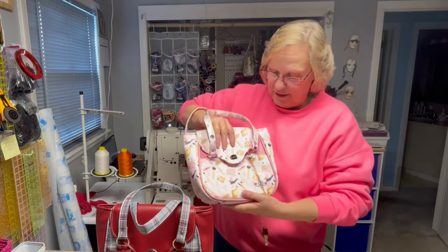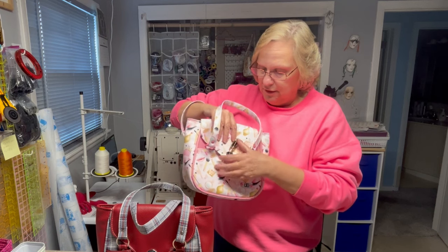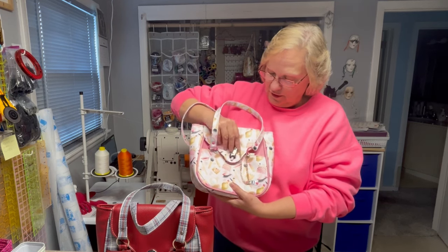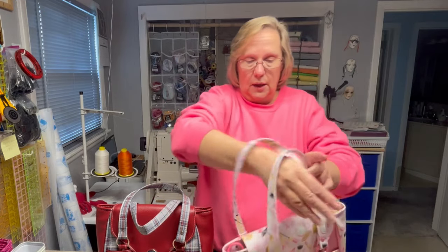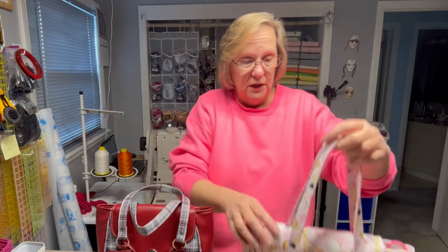I've been waiting, like I said, for the right bag. Finally found it, just to use this latch. Nothing like building a purse to match a latch, right? So we've got this one. And this is the video. The video is going to be on this one.